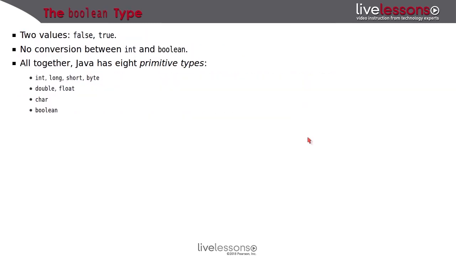The last basic type that we're going to look at is the boolean type with two values false and true. And that's pretty much all that one needs to know about the boolean type. If you're a C or C++ programmer, you may know that in those languages, one can convert the integer 0, 1 to the boolean values false and true. And the other way around, that conversion is not valid in Java. And it really never made any sense in C and C++ either.